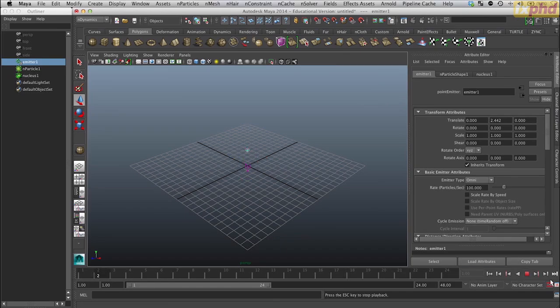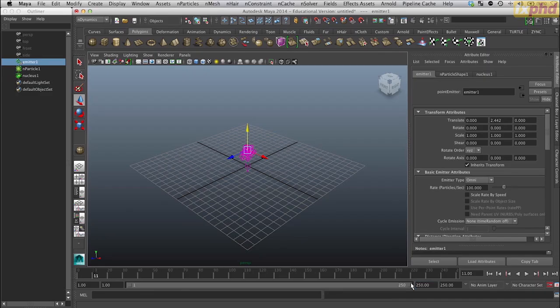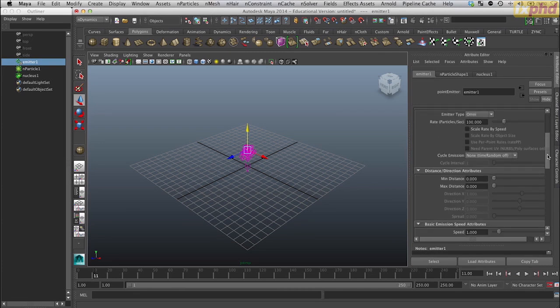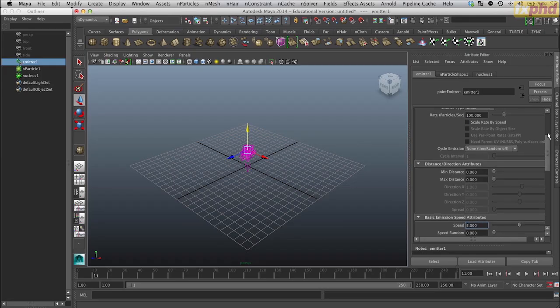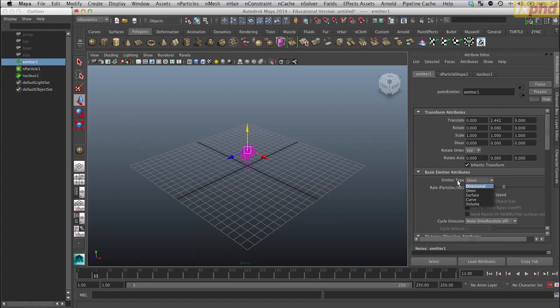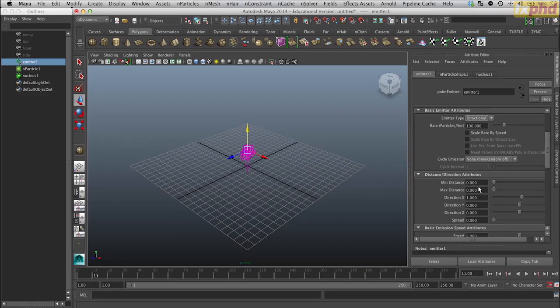And you can see they just come out like this. What we want to do is just make a kind of a fountain effect. So let's make about 250 frames. Let's come to our emitter and we want to come to our speed and we want to push those up slightly. So they're going to emit upwards. We're going to come to our emitter type, make it directional. And we're going to say that the direction is going to be up. So we want that to be 1 in the Y. Spread, let's put it to say 0.5 for the moment, see what that gives us. Or 2.5, let's say, and just hit play.